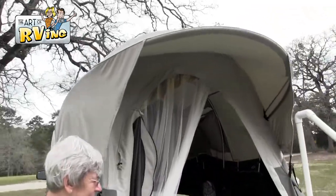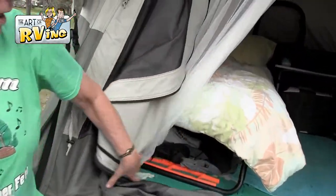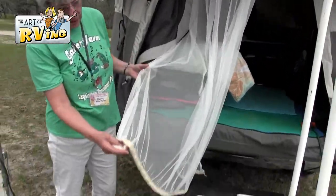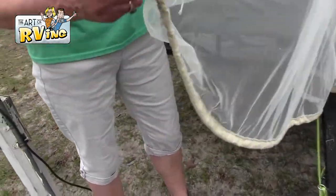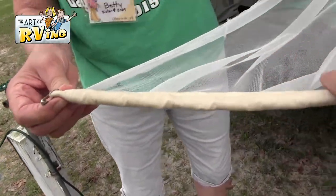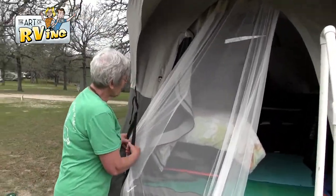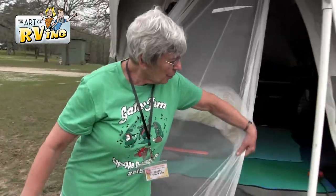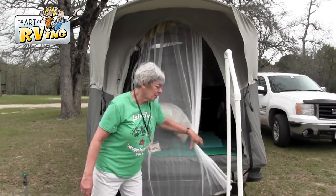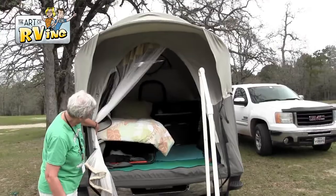Here's the back opening on it. It's got the regular canvas door with the screen insert. I like to use nylon netting with a chain in the bottom. Is that there already or did you put it there? I hemmed it and put the chain in it. So you hemmed it and put a chain in it so that it's heavier — oh, that's smart. Super smart. And that way I can just do it like this when the weather's nice and I don't have to zip and unzip all the time.